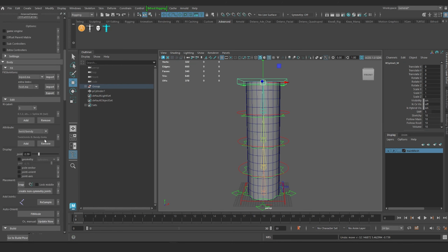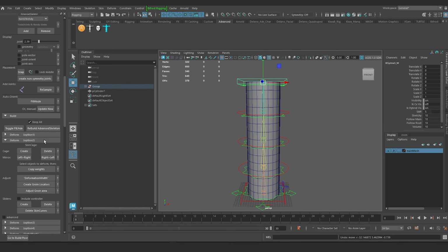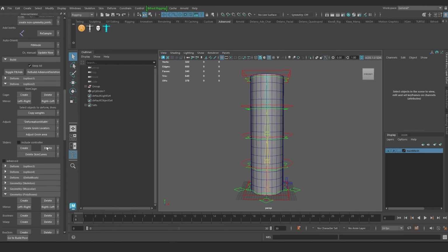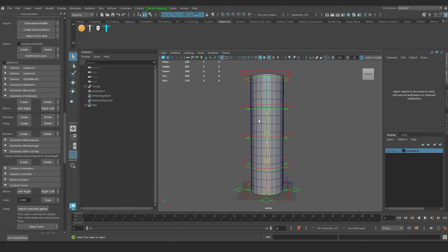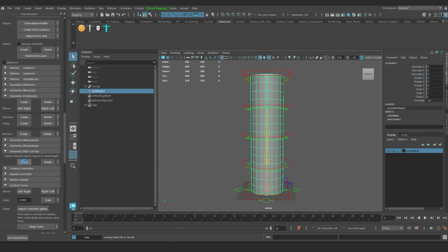Now let's go down to the cutout section and let me show you how it works and something cool. So if I select my mesh, this cutout feature is going to make cutouts based off of the skin weights. So if I wanted to go ahead and proceed and do this cutout, I would select the mesh, and if I go create cutout, it has created my cutouts for me.